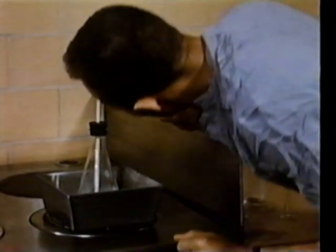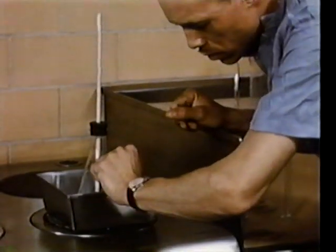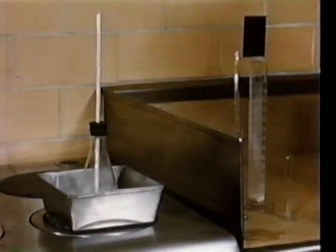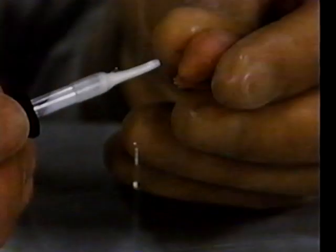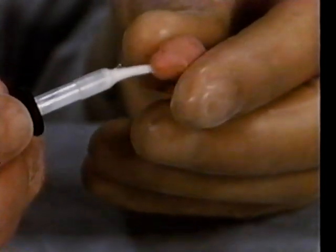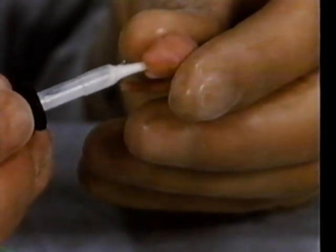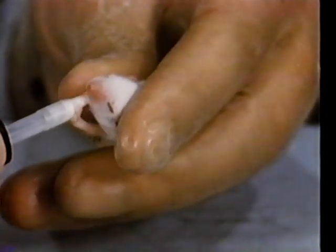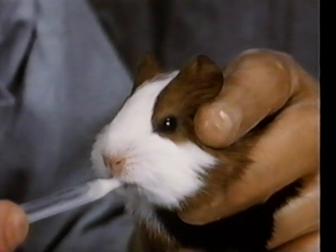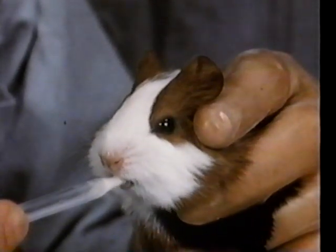The formula is now pasteurized at 160 degrees Fahrenheit for 3 minutes. It is then quickly cooled in a refrigerator. For hand feeding, a small latex tube nipple is passed partially down the esophagus. These animals must be fed hourly for 16 hours a day during the first 3 or 4 days.